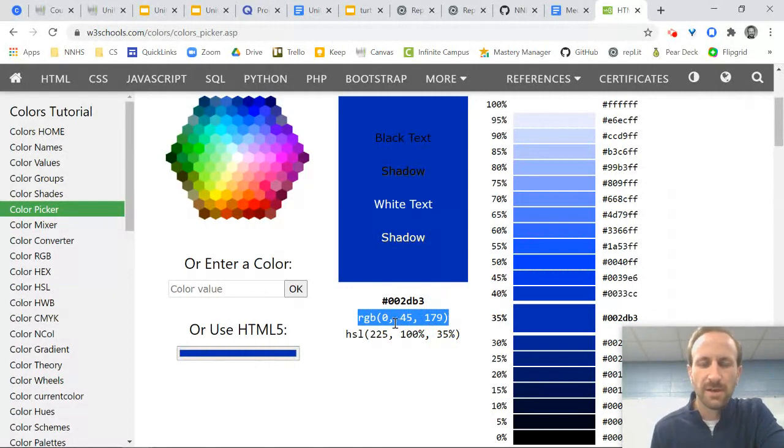So for this color, there's 0 red represented, there's 45 green represented, and there's 179 blue represented to achieve this color. Now colors can be represented other ways, through text strings, through hexadecimal values and other ways. But for this lab, we're particularly focused on RGB.